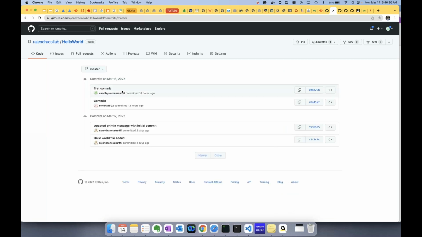One is with my user, and the second is also with my user, with the commit message. You can see the user which you configured in your local git bash using git config --global user.email and user.name.